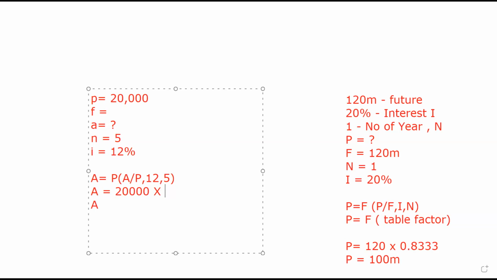You are trying to break 20,000 into 5 years. How much must he be giving me? How much must my bank be saving so that I'll break even, so that 12% will not be a high investment? Check again. Please, this is how to know it. My bad. 0.2774. It's 0.2774.